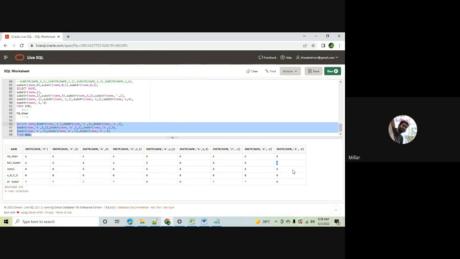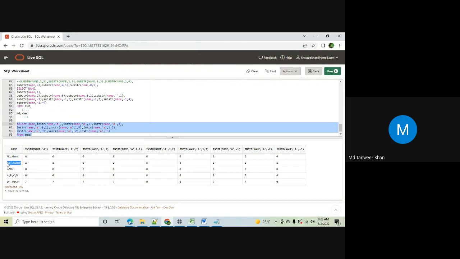See, very simple, the same concept is there. You have mentioned here INSTR name, 'a', comma minus one. First of all, this third argument tells you the position. Minus one means you are standing at the last position, at n. Now you are searching for character A. So this is the character A. Now what is the position? First, second, third, fourth, fifth, sixth. This is coming at the sixth position.